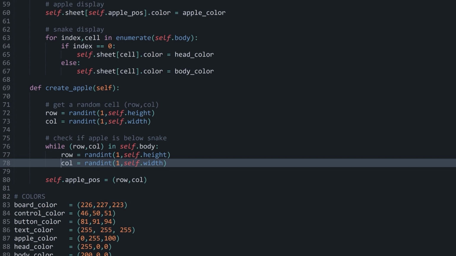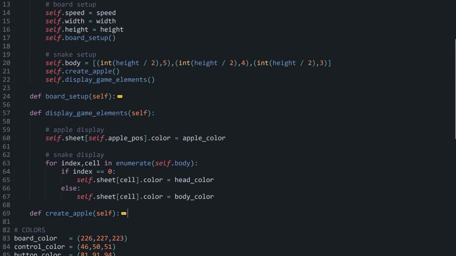And then essentially what we are going to do is in here, we are creating a random row and column number. And then we are checking inside of this statement here, if this position is inside self.body. And if that is the case, we are creating a new coordinate. And we are going to keep on creating this new coordinate as long as this row and this column are inside of self.body. So once they're not inside anymore, we are stopping this while loop. And then once we have that, we are setting the position of the row and the column. So with that, we make sure that the apple is never going to be inside of the snake or outside of our game field. So now I can minimize this method here and not think about it again.